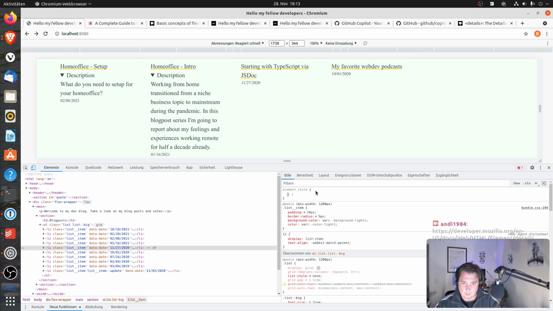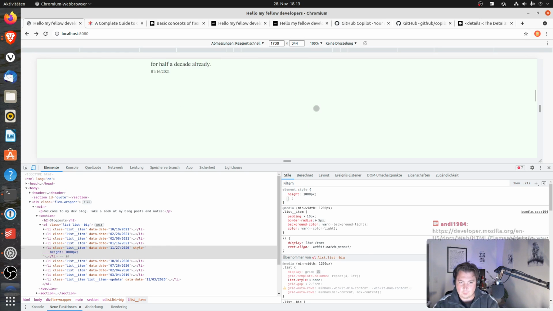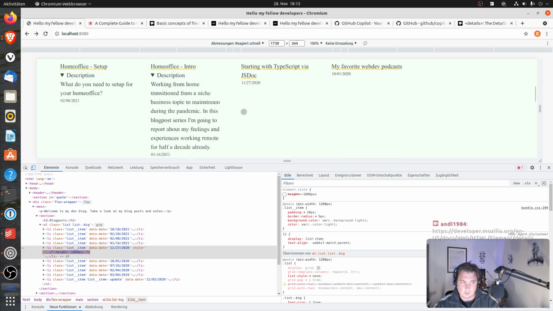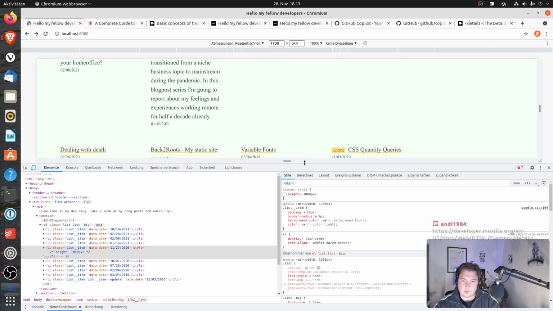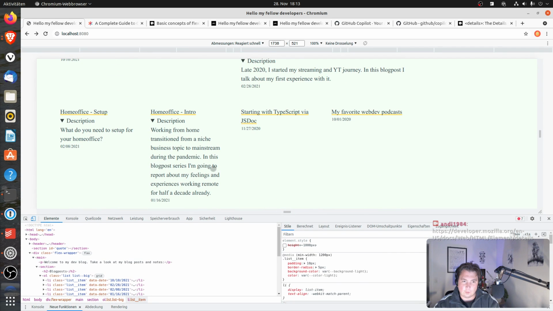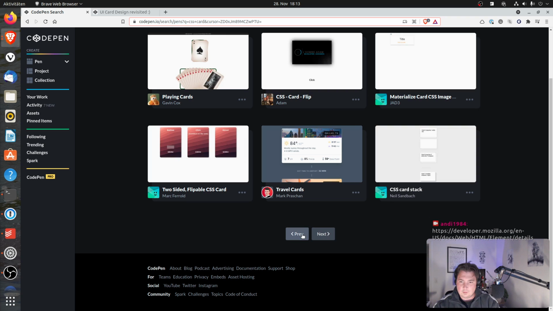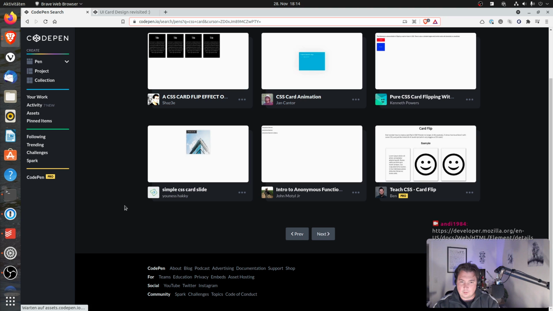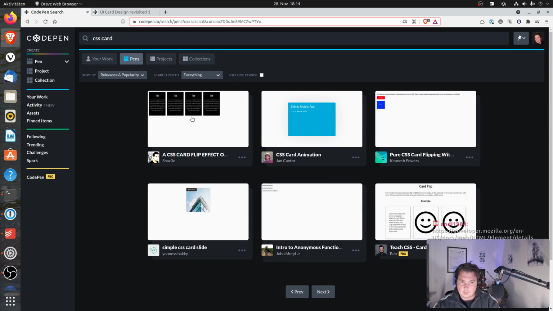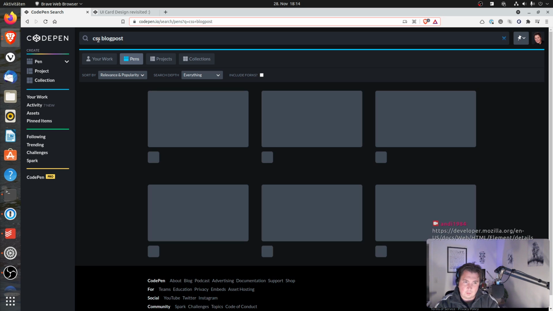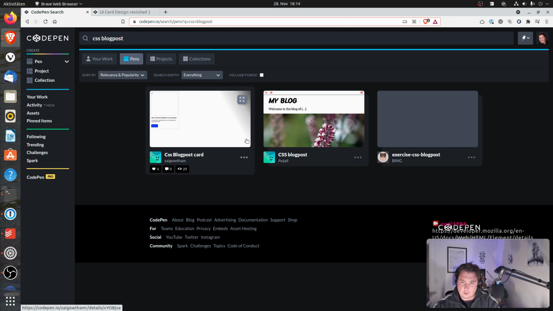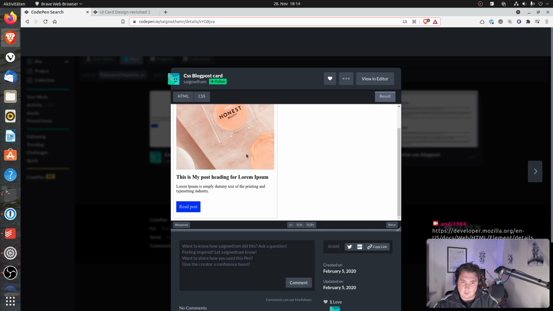So if I say to this one here, 8,000 pixel, then all of them should be 1000 pixel at least. Yeah, exactly. So what's not really nice, I would say, or not really good to do in Quid, is having size transformations, because then the whole row is shrinking, increasing. Well, it depends on the use case. I just want to have some idea of a blog post card layout.